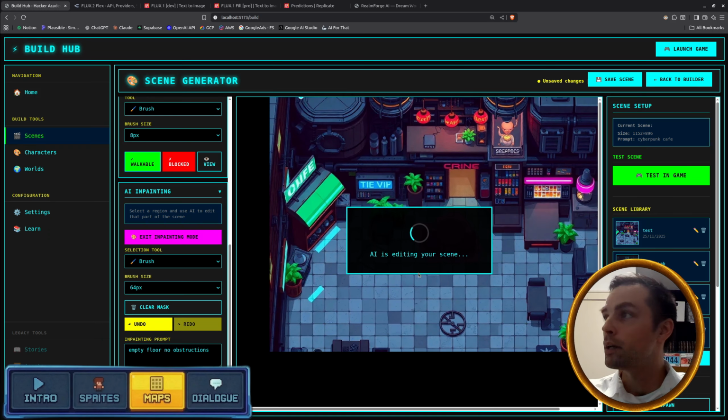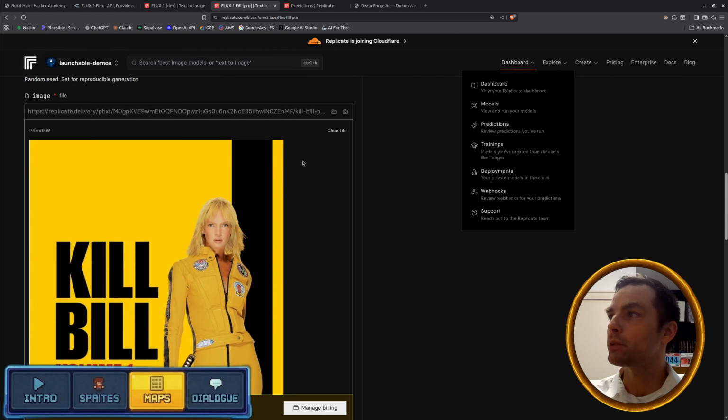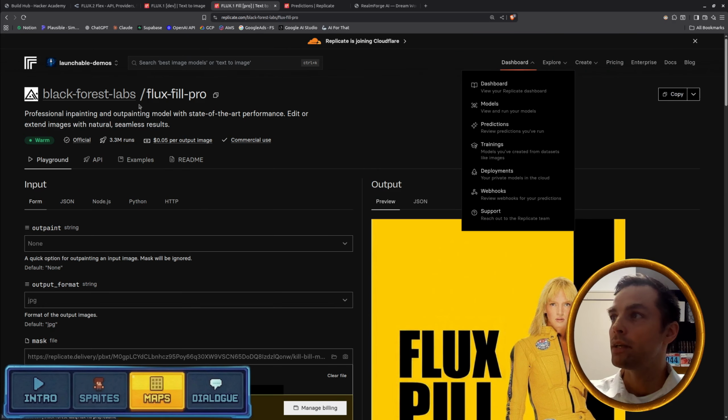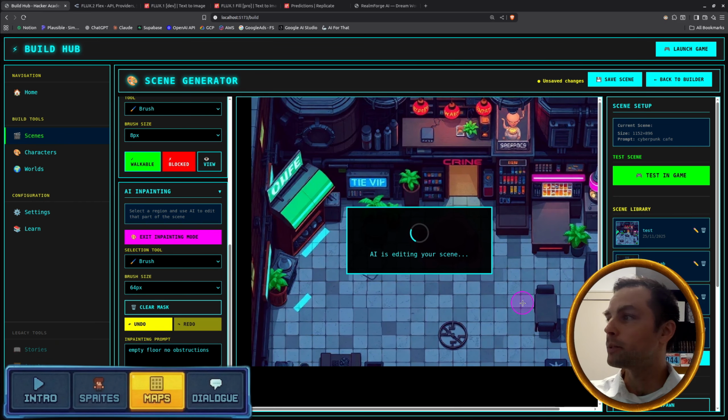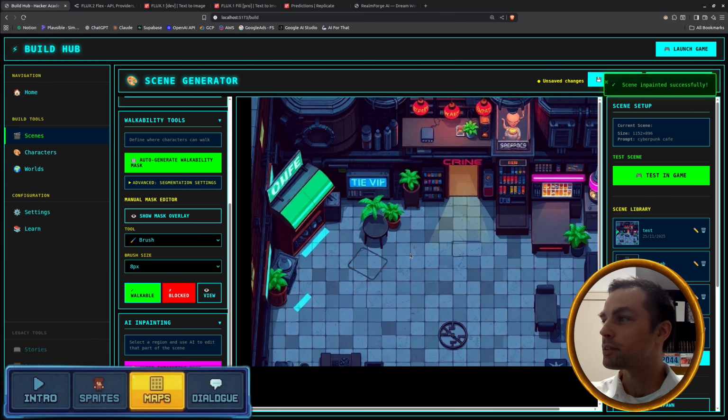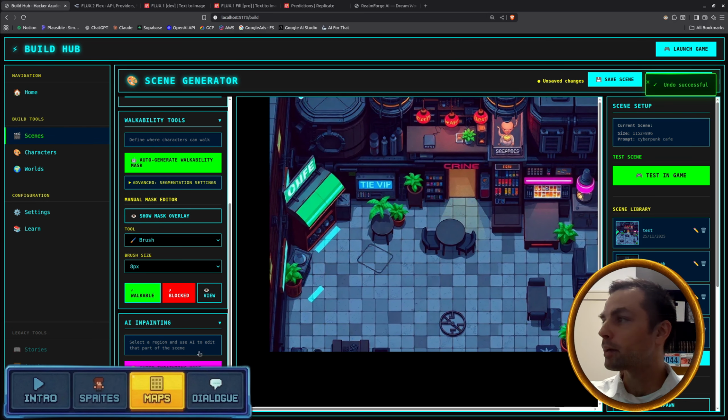So let's test this. While it's generating, I think I misspoke earlier. The model we're currently using is this one here, the Flux Fill Pro. It's 5 cents per inpainting, so it's not free, but if you can get a map for 25 cents or something, that's a lot cheaper than what it used to cost. So there you can see the image is gone. We undo it, it comes back. But you can use this to modify things.